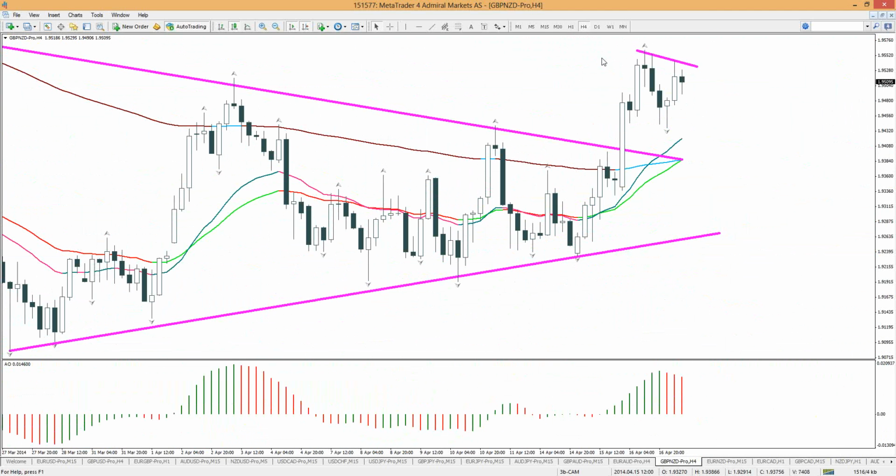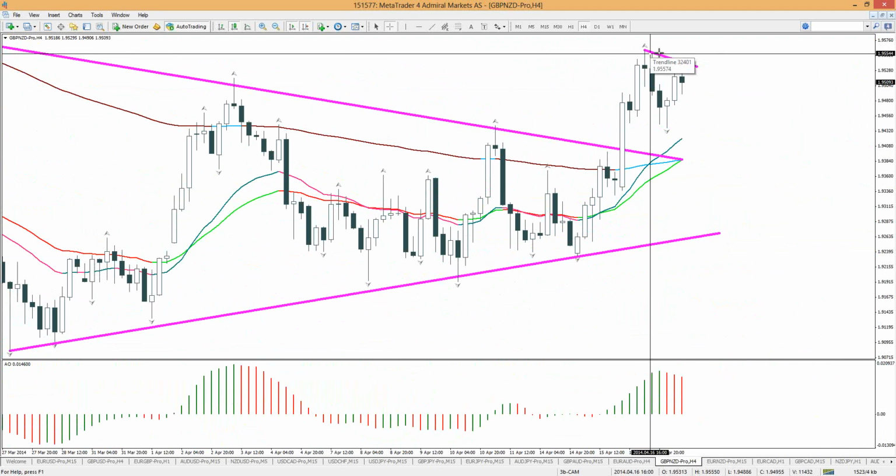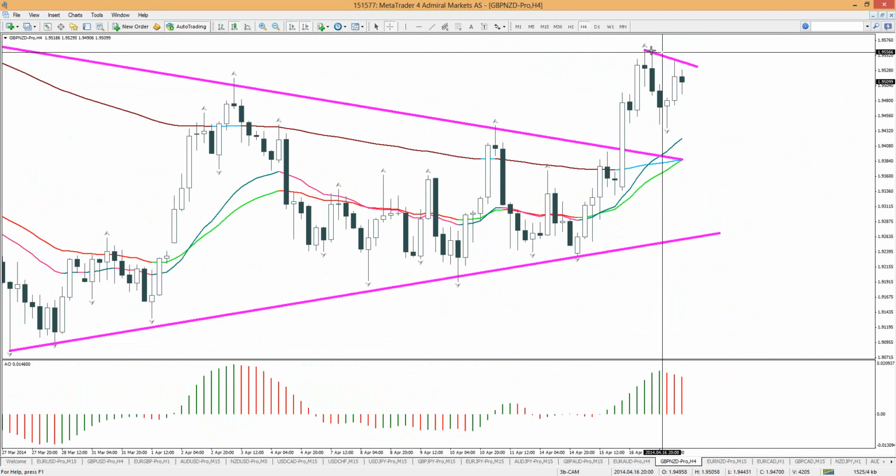So how can we tackle that insecurity? Because we're not 100% sure whether that top will be broken. It doesn't look so, but there's still maybe a tad chance that it could happen. So, one could use a stop loss that's a bit more spacious away from the top, like 30 pips above the top. So anytime the pound were to break the top, you still have some potential to survive the trade. That's one way of doing that.